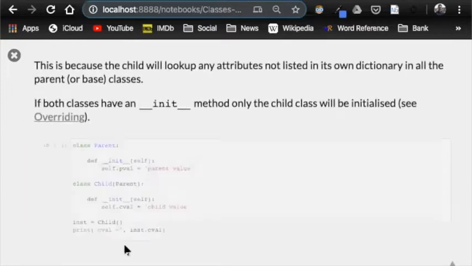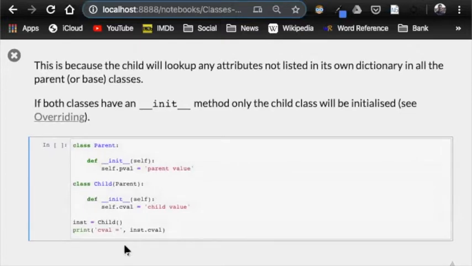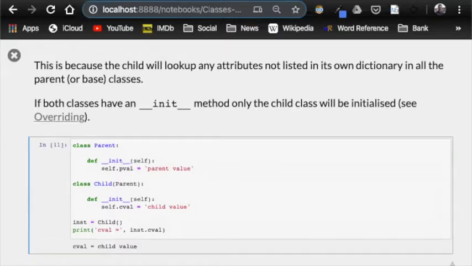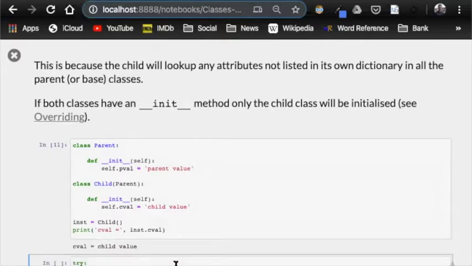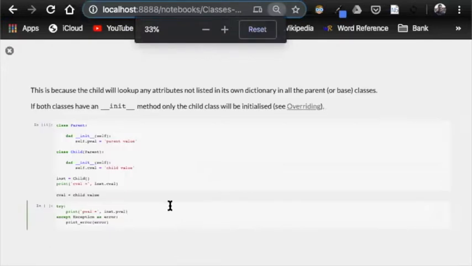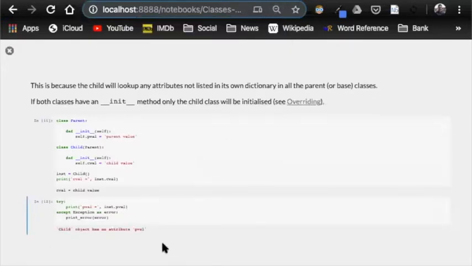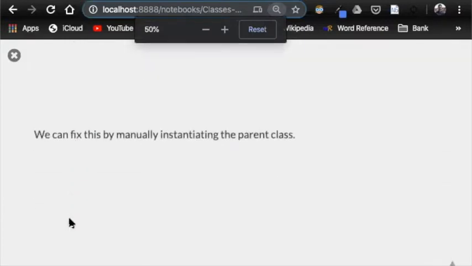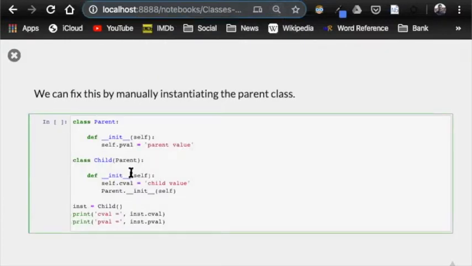Okay, so now, what if you have an init in both? Now this is a much more likely example, because this is not necessarily a case of overriding, right? This is a case where you might need to initialize both the child and the parent to do different things. Okay, so if you don't do anything, you're going to simply get the child initialization and not the parent one, right? So if we try to get the parent value, it won't work. But we can deal with this by instantiating the parent as well during the instantiation of the child.